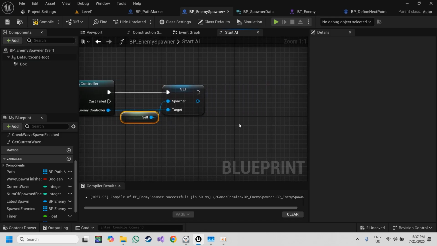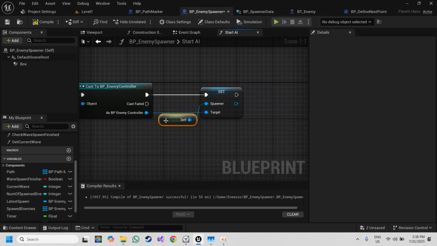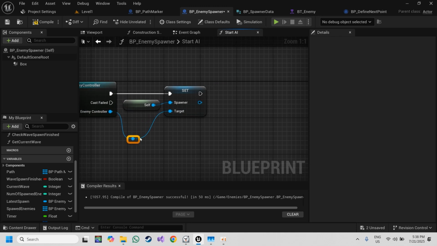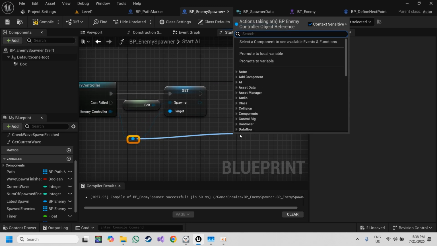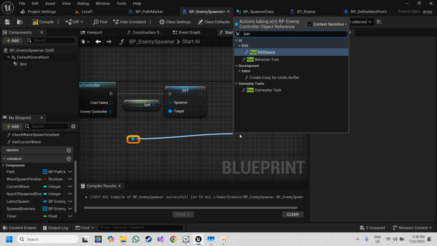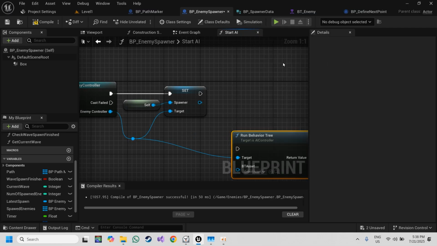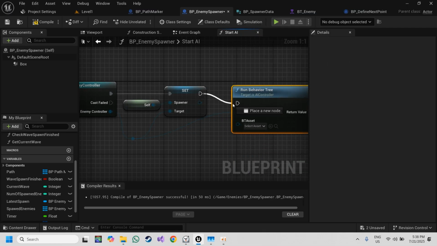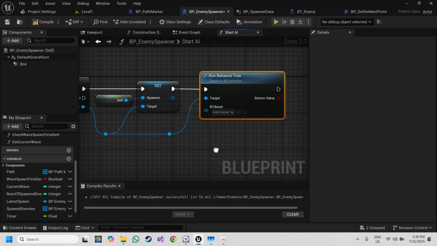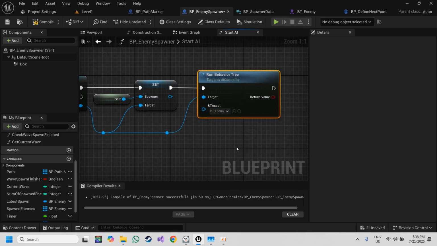And then the second thing we're going to do is still on our enemy controller, we are going to run a behavior tree, and this behavior tree will be our BT enemy.